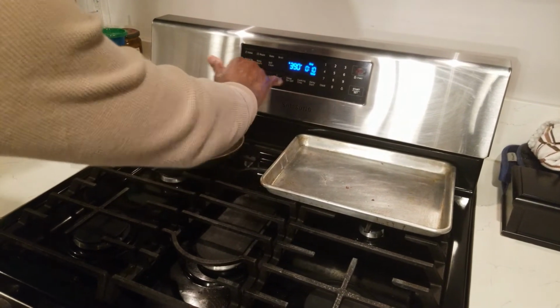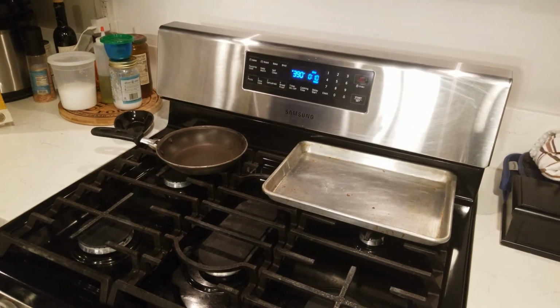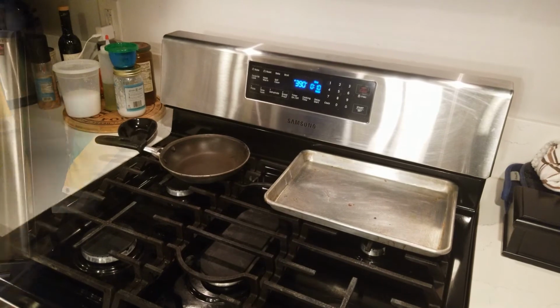Okay, when we come back, we're gonna check it, see what it looks like, and it's ready to eat. We're gonna go ahead and chop it up. All right, so the pizza is in the oven, cooking slowly.